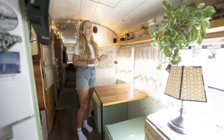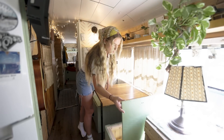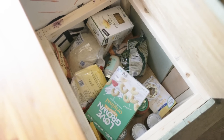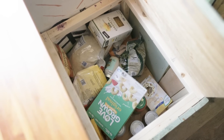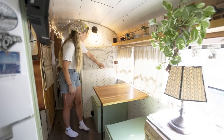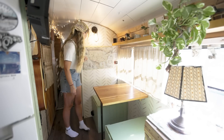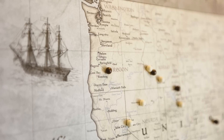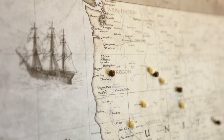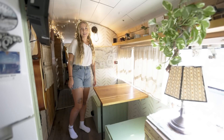This is my pantry where I keep all my dry goods — potatoes, rice, pasta, canned things. And this is our map. We have two different colored pins: the white ones are where we've been and the brown ones are where we're still going. I'm looking at it now and it's very inaccurate, so I'm thinking at least one of our children has moved the pins around. It just looks really cool though.